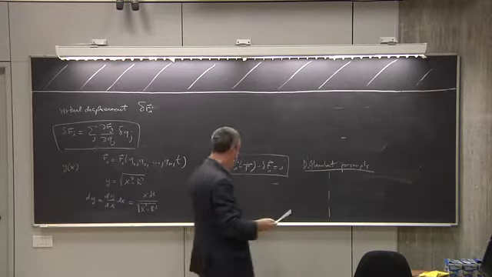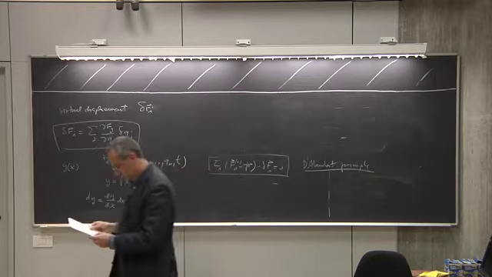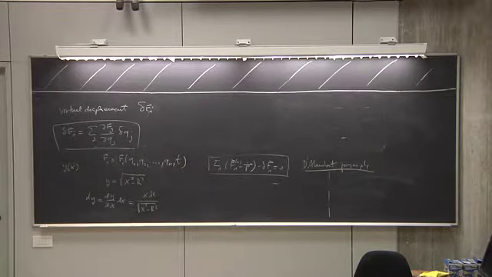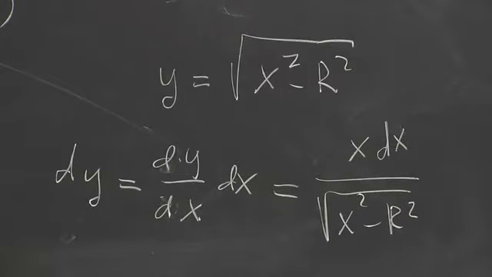Sir? When we say an object is at equilibrium, does it mean Fy is 0? Yeah, because equilibrium means that the acceleration is 0. And if the acceleration is 0, I think Fy may not be 0, but the net force has to be 0 if an object is in equilibrium.